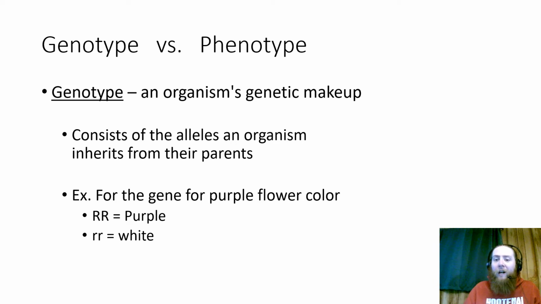All right, so when we talk about Mendel's traits, and we talked about true breeding versus non-true breeding, something we need to talk about is genotype, which is an organism's genetic makeup. This is what your DNA says about you, or what an organism's DNA says about it. It consists of these alleles, or these factors, or these traits that an organism inherits from their parents. For purple flower, if you have the big R, that dominant, you would have a nice purple flower. And if you have the little r, you would have a white flower. And I can't draw a white flower there because it wouldn't show up very well. But I drew white flowers all over this slide, so you just can't see them. They're just hidden. But so genotype is what the genes say.